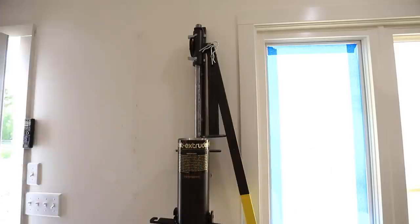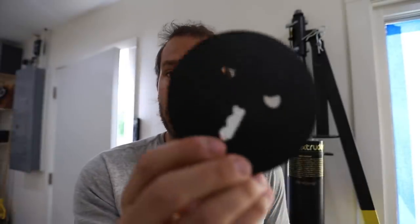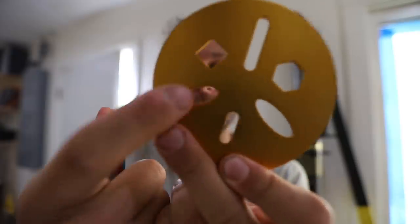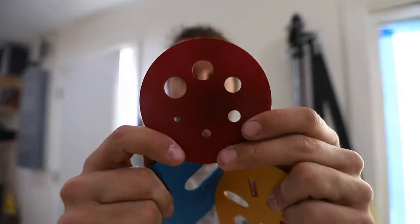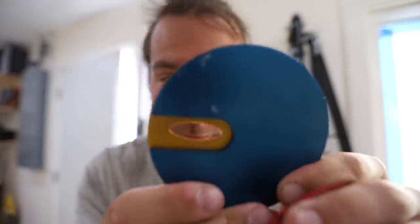There's one more thing I want to show you. I showed you the test tile die already — that was a super cool surprise, being able to make test tiles on an extruder, brilliant. It comes with all these other dies as well, and a blank so you can make your own. You can also get a different set made out of metal. I'll probably use one of those for handles a lot, another for bigger handles, and then for coils and stuff. You use the die to get just the part you need — and that's a pretty good handle right there.